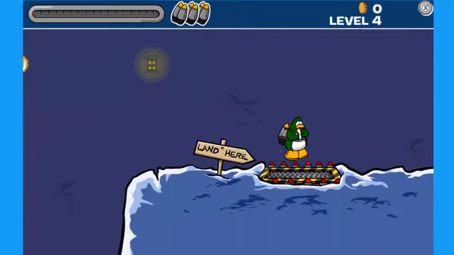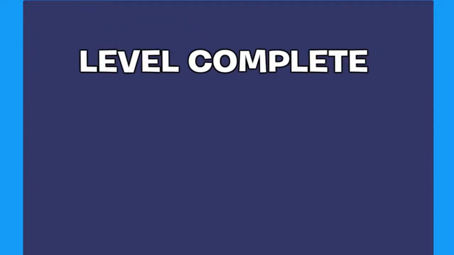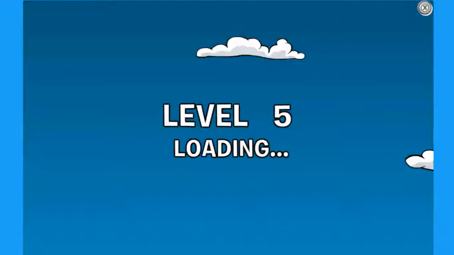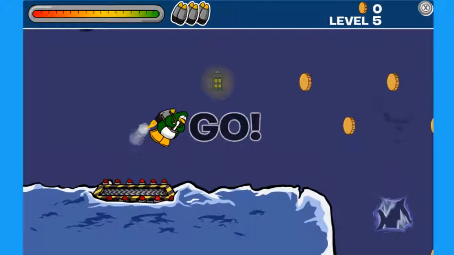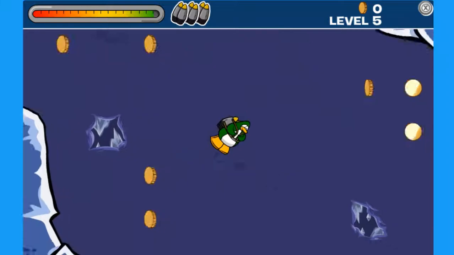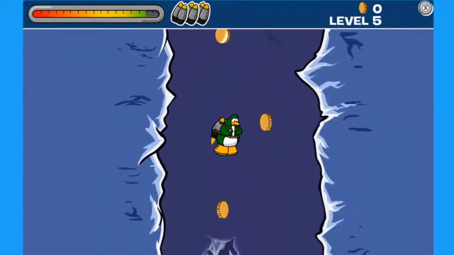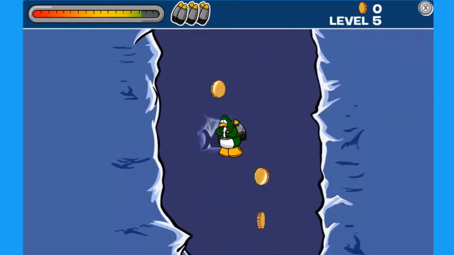So heading into level 5, you're going to want to have all the 1-ups that you can. That's why we grabbed all the 1-ups before. I mean, we didn't grab the one in level 2. It's not super necessary if you know what you're doing, which hopefully after watching this video, you will know what you're doing. It'll be great.